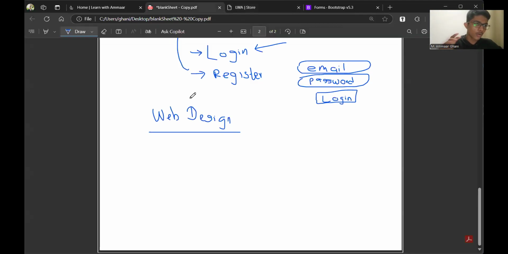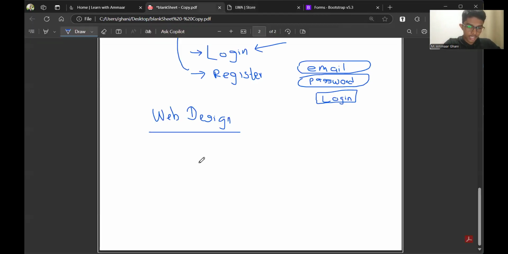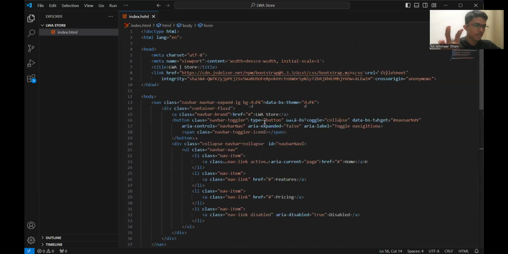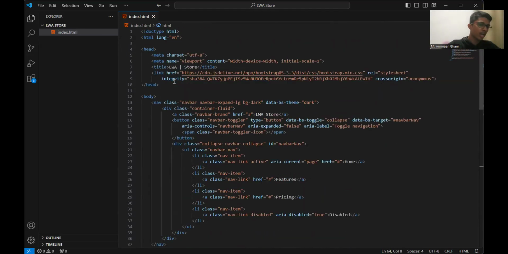So first I thought, let's teach you only to design the external part. But I can teach you only web designing, and the issue is that you won't be able to create real-time projects with what you learn. I'll have to go to PHP learning programs to get it covered. For example, we have the index page here in our website. How many lines of code does this have? 64 lines of code.